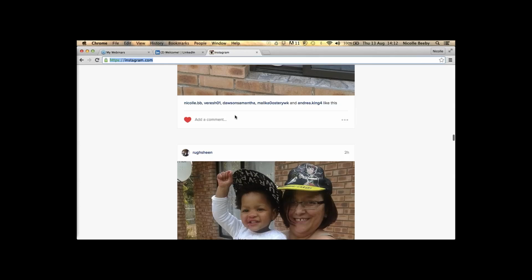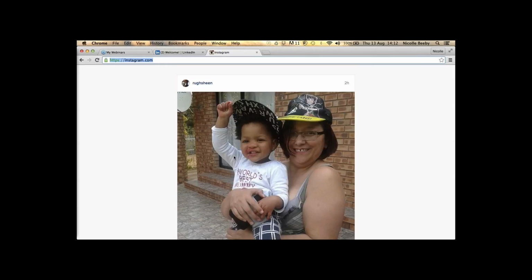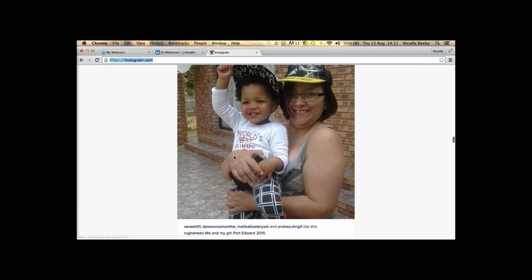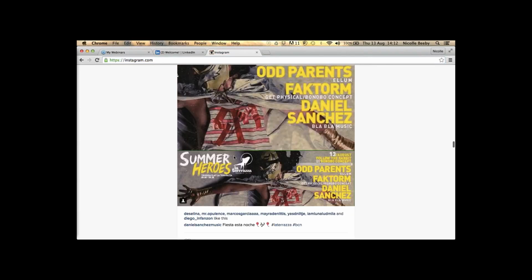So if we look at my Instagram right now, you literally would just be scrolling through something and wow, okay, a lady with a little daughter. Sweet. I like this picture, and I would click like.